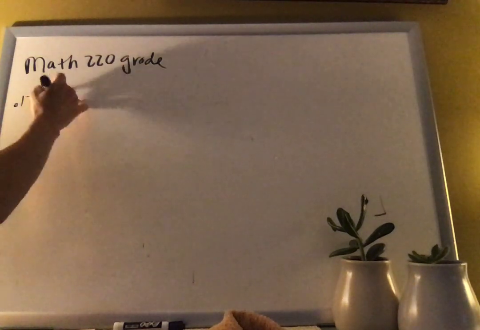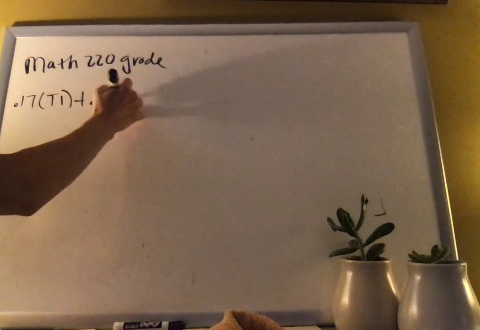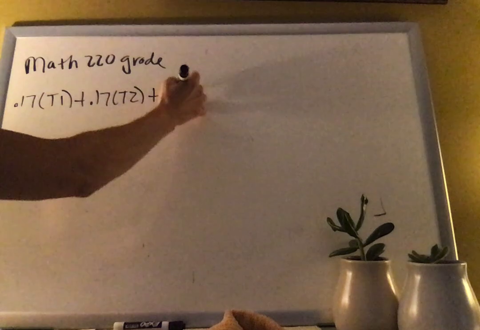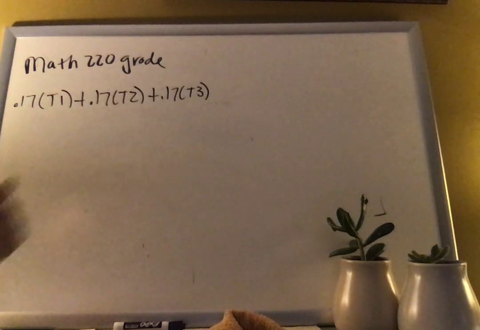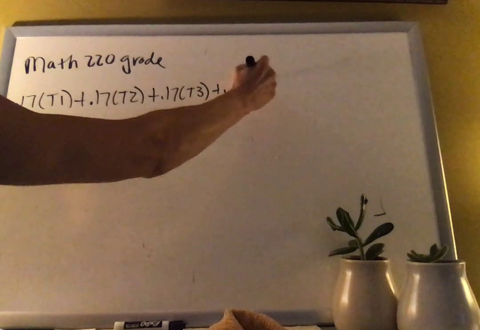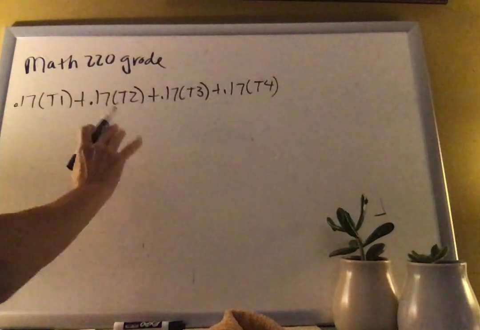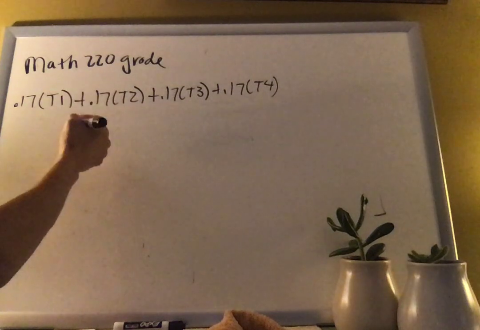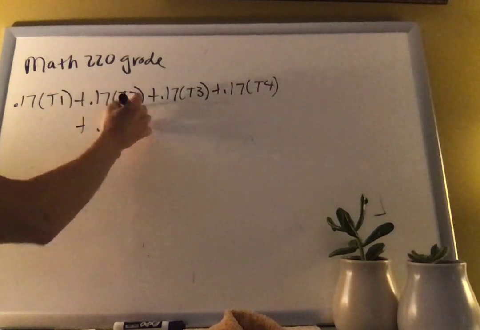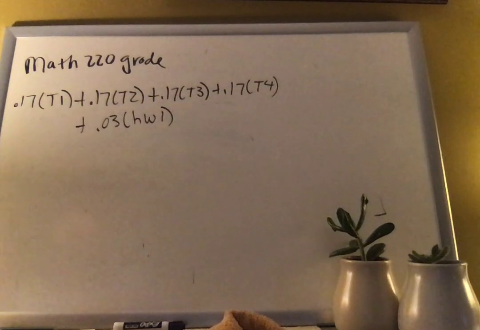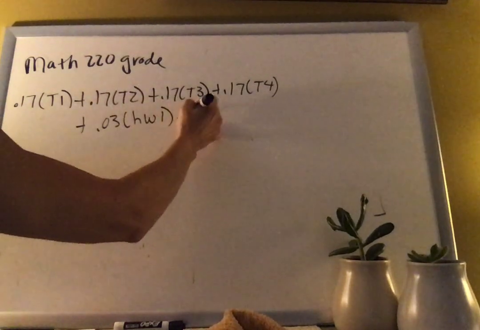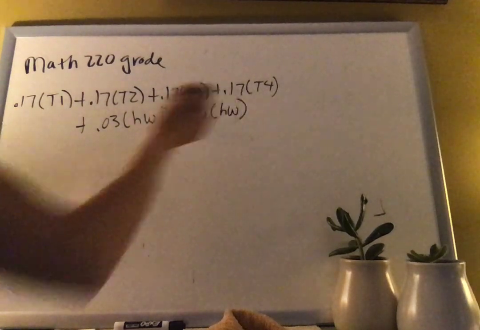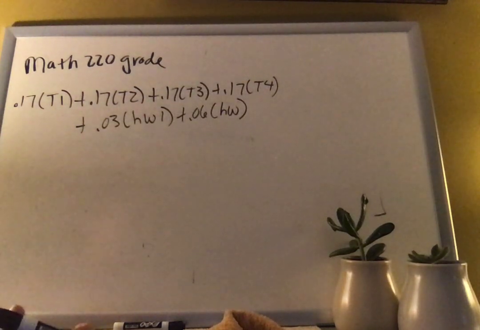So 17% times test 1 plus 17% times test 2 plus 17% times test 3 plus 17% times test 4. It's all one numerator, but I don't want to go too far out there, so I'm going to come over here. Plus, now I do know for a fact that your first SPSS assignment will be 3%, okay? I am not positive how many other SPSS assignments we have. So for right now, I'm just going to pile them all together and say 6% basically for the rest of the SPSS assignments. Now look at what I did.